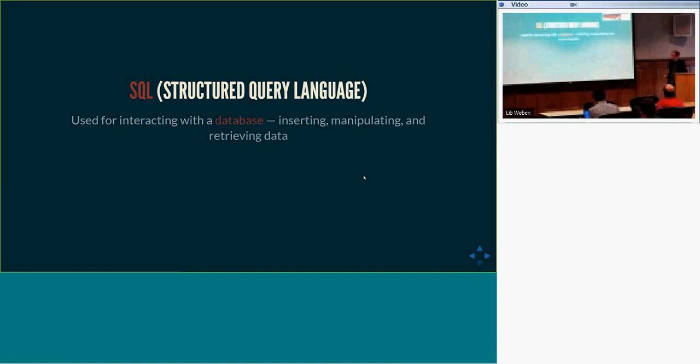So the first one I'll mention, which is a very important one, is SQL, sometimes pronounced S-Q-L, or maybe even more often pronounced sequel. It is the structured query language. This is the language that is primarily used for allowing an application on the web or an application on your desktop to talk to a database, pull information out of that database, analyze it, return it to the program to be displayed.